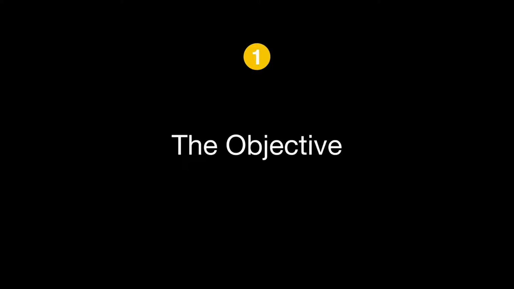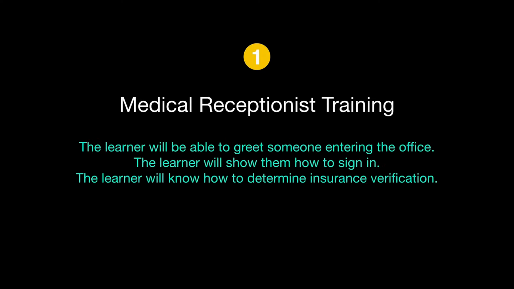And one of the other words she used is the objective. What is the objective of the training? It can be one, or it could be a couple of things, but it is, what am I going to try to do? So I'm going to do just a couple of slides here for an idea. So you want to do some medical receptionist training. So you have to set up your objective here. And this is the traditional, formal way she said it would happen in learning theories.